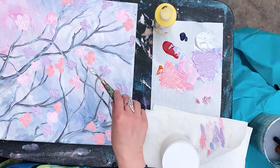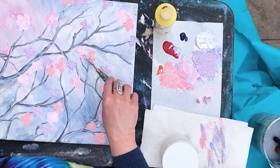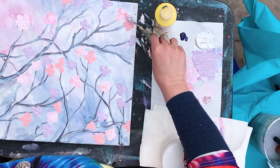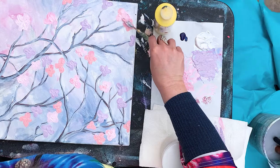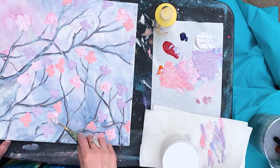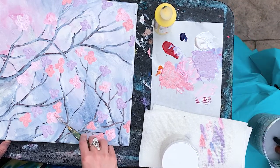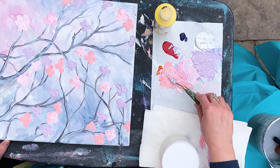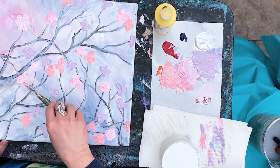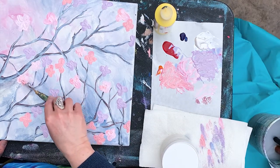And they're still a little bit wet, and that's okay. You're just gonna, again, move the paint around a little bit. Again, I should be turning my canvas, but I'm just too tired. If you want to be a little bit better with the knife, you can turn the canvas like we have up till now. But since I'm just putting on little highlights, I'm not worrying about it as much.